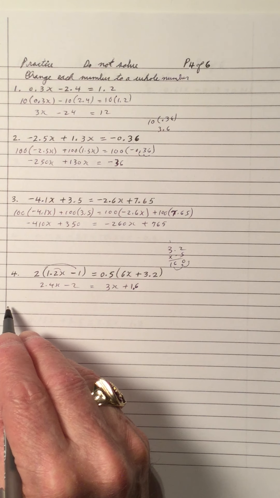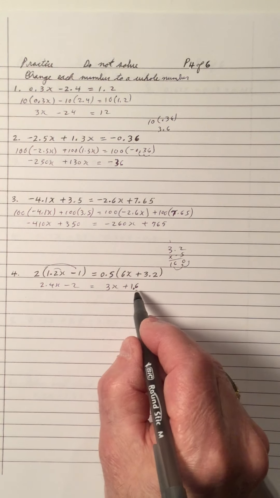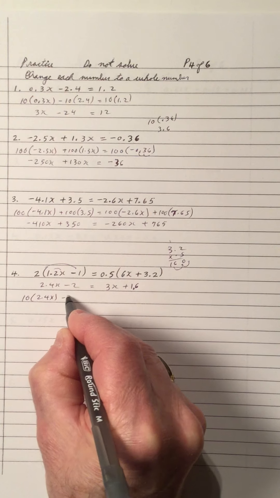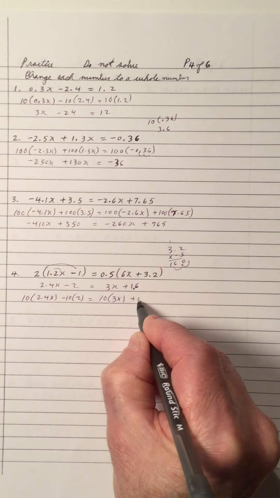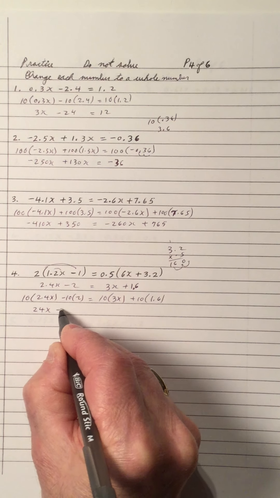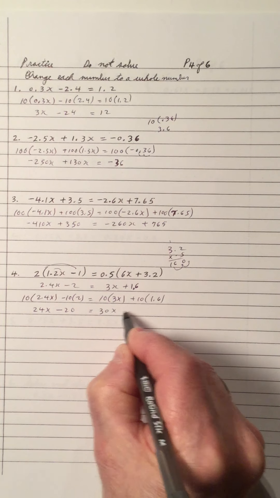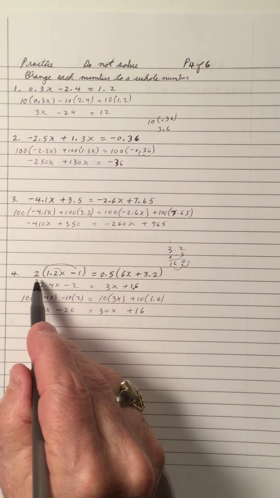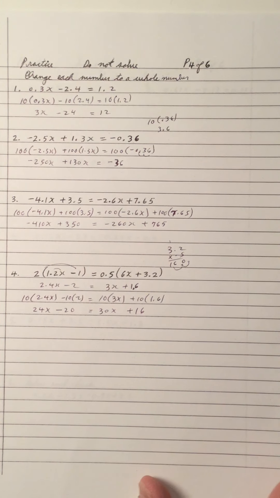Now notice I got rid of the numbers in front. How many decimal places? One, one, one decimal place. So I multiply them all by 10. Multiply every part by 10: 10 times 2.4x, 10 times 3x, 10 times 1.6, 10 moves the decimal one place to the right. 10 times 2 is 20, 10 times 3 is 30, and 10 times 1.6 gives 16. So I have no decimals. Again, if you eliminate the brackets first — multiply by 2 and the 0.5 first, then multiply by 10, 100, or 1,000. Makes more sense.